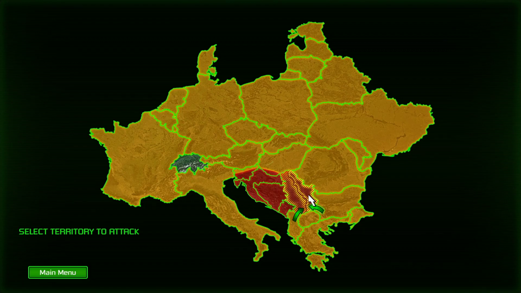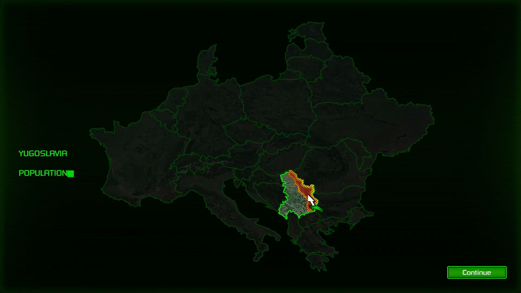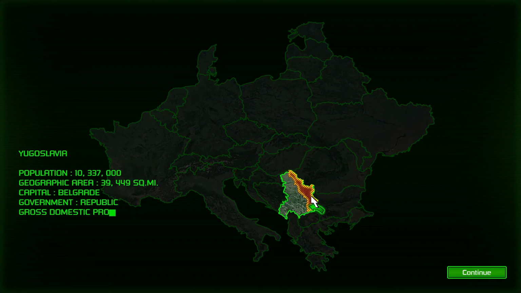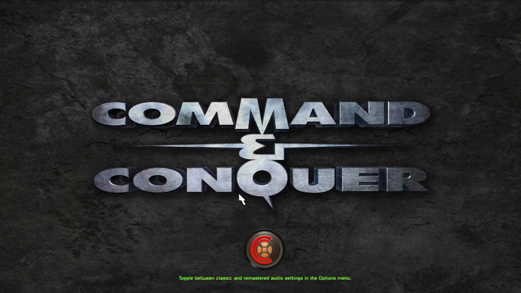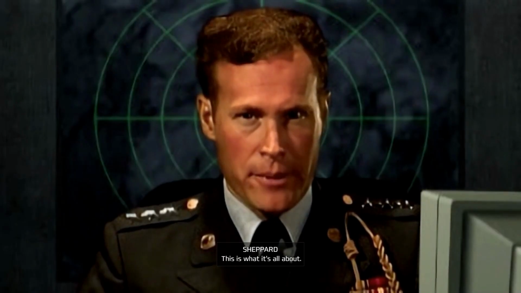Alright, so definitely this is our next location. Again, let's keep pushing them to the coast. We can basically maintain complete naval control over this area. So into Yugoslavia, and we are going to Belgrade. Let's do this. This is what it's all about.